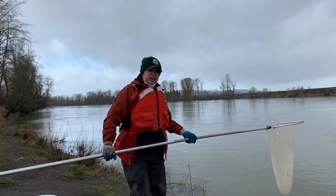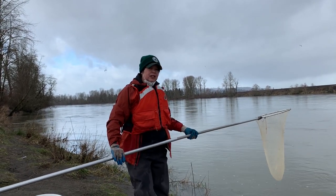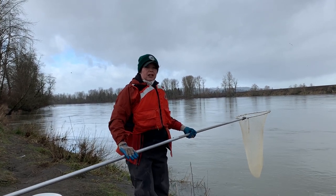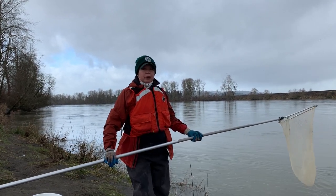If this is your first time dipping, or you had a rough go the last time, the best way to do this is to dip the net straight into the water. You go with the current, but you have to be a little faster than the current. Go along the bottom and then pick your net up.